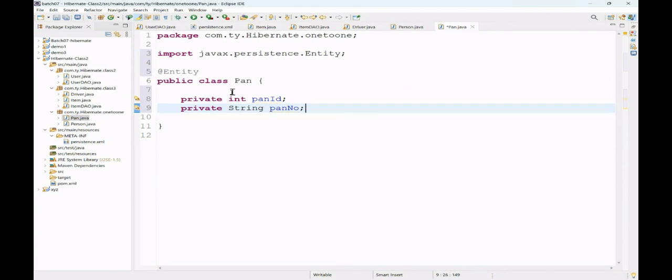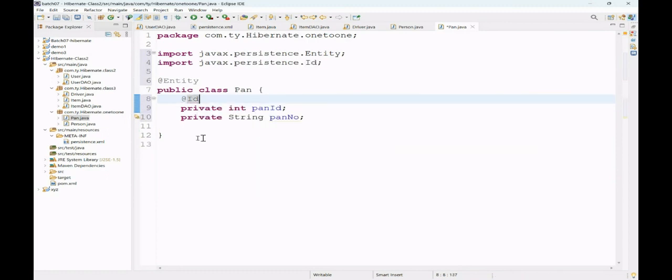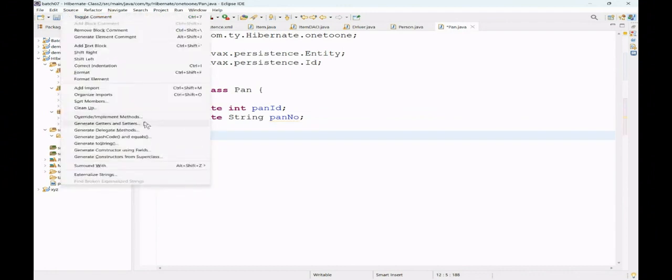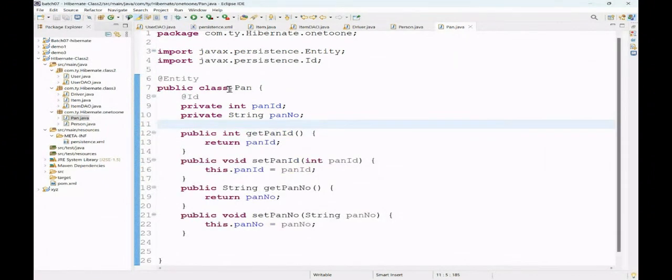We have two attributes, and let's make our PAN ID the primary key. Now we'll just generate getters and setters. Now I have a pan class and a person class.